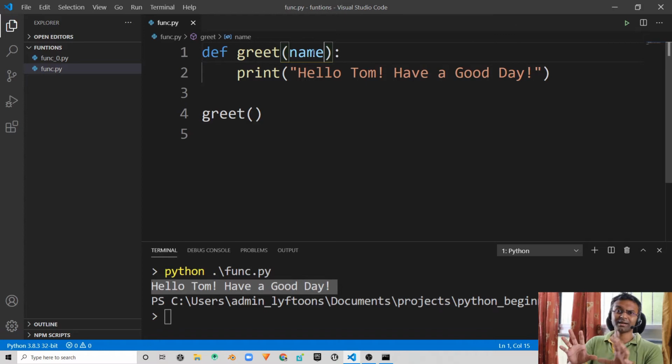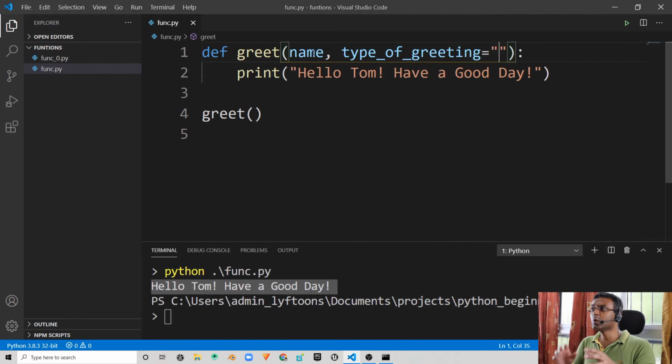So, name it appropriately so that it's useful. Right now the first argument is the name. The second argument we will make a keyword argument. When you have multiple arguments like here, we need to separate them with commas. All right, so the second argument is basically the type of greeting. So that's the second argument.